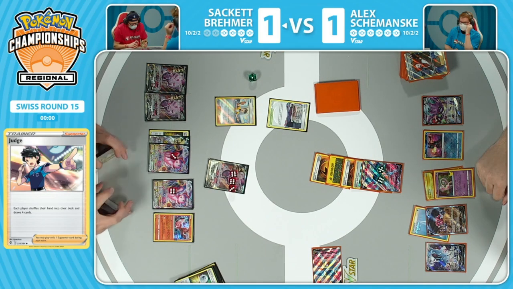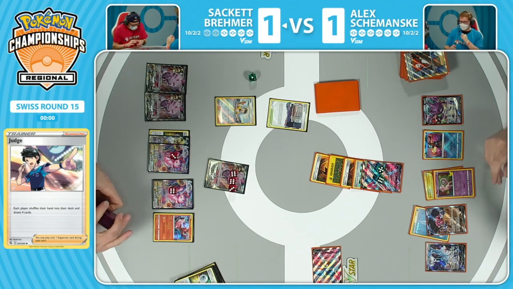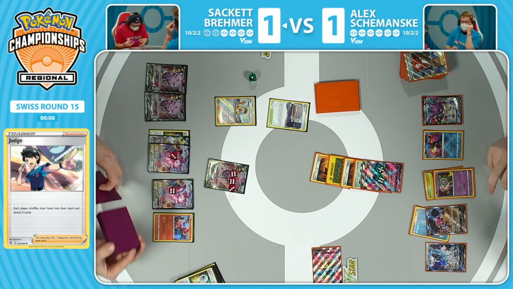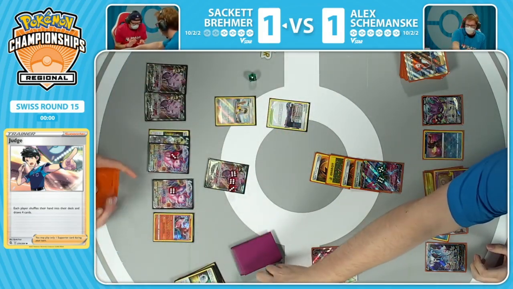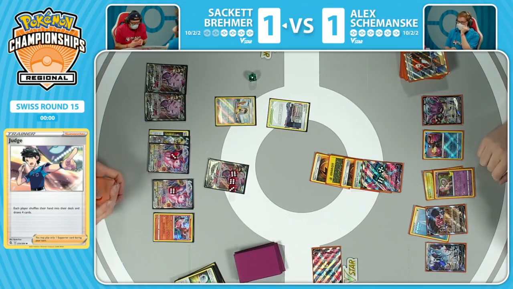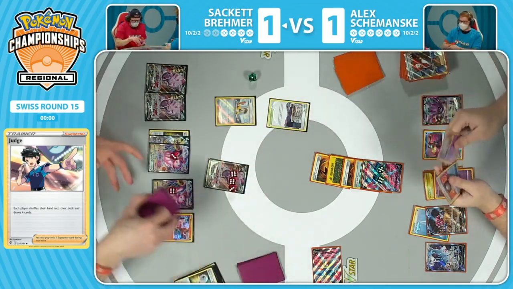Judge comes through for Sackett. That enormous hand now being shuffled back into the deck, and the chances of getting that Sky Seal Stone now are very, very low. When he whittled it down all the way to a 33%. Yep. Now there's one hope for Alex. Or actually, no, you have 1 turn left in this match.